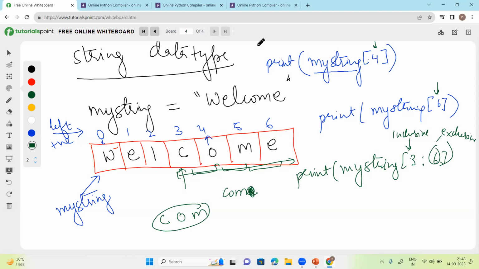So let us try this. Are you all getting this, how to print a character in a string and how to print a substring using the slicing operator? What I'm doing here with the colon is actually slicing my string.